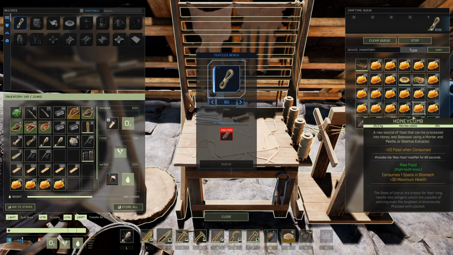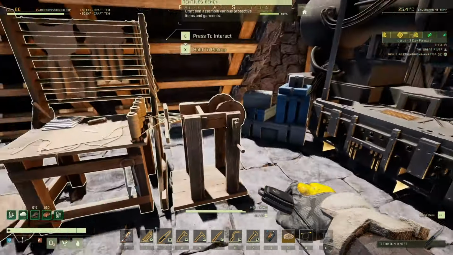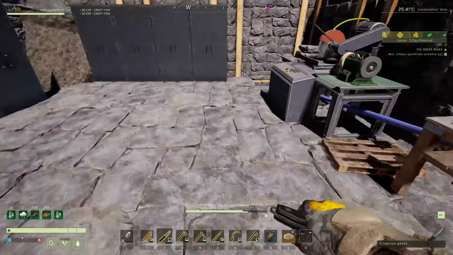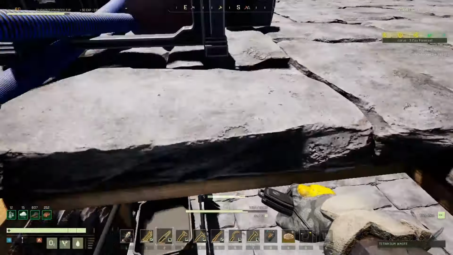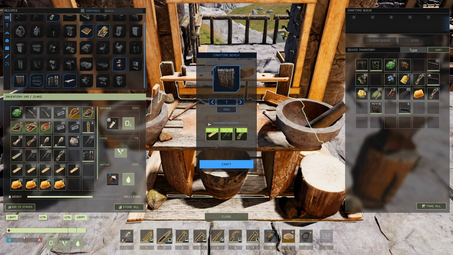I need to get a storage box for all this honey. Is it in this one? No, we've also got some worker bees somewhere that I've stored away as well. Let's see if I can get the 5 done with that. I can't remember how much it was. 5.